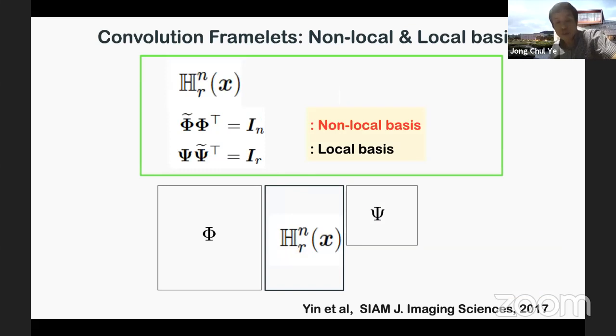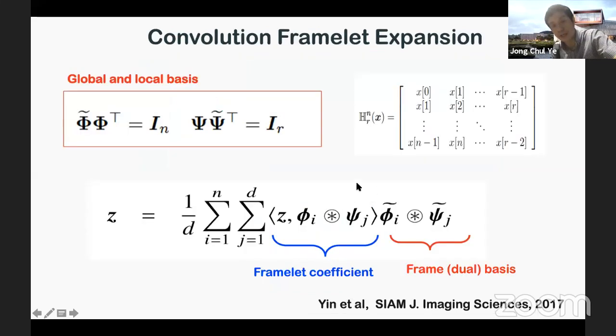Now, one of the nice things, which is actually the work from Yin et al. from the Ye group at Duke University, is that they find this Hankel matrix can have a very nice decomposition. They define the so-called non-local basis and local basis. It is called a non-local basis because this Hankel matrix is usually tall, so it is multiplied from the left, which means it is multiplied with all the pixel values. So this is non-local. On the other hand, if we multiply from the right, this interacts with only a small set of pixels. So this is a local interaction.